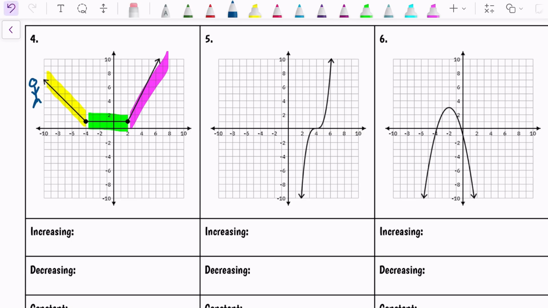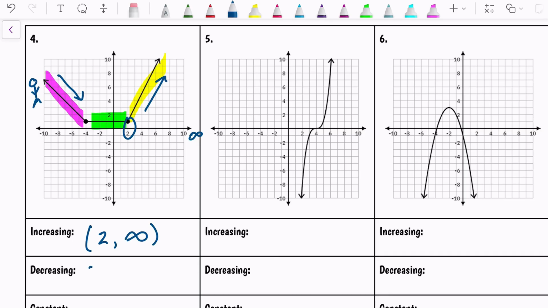Oopsie, I totally messed up my colors here. I should have put purple on this side because that was my decreasing color. Got ahead of myself. Then I'm constant, and then I'm increasing here. Forgive me for that. All right, so I'm increasing starting at this turning point. That is at 2. And I'm going to increase forever to the right, which we call infinity.